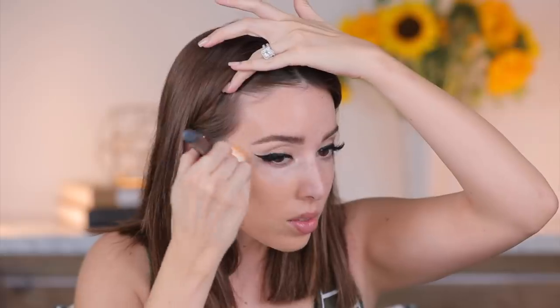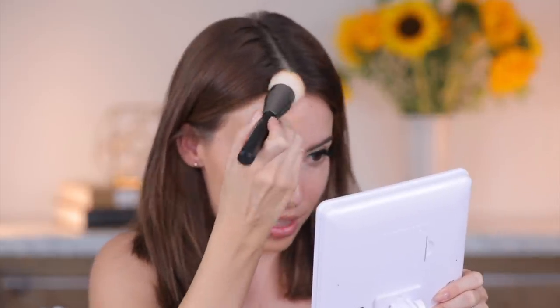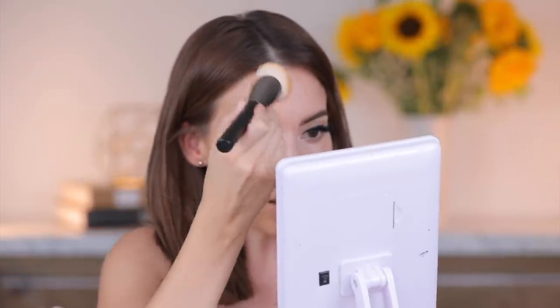I didn't even put my under eye concealer on yet — let me do that real quick. I typically do not bring foundations all the way up to my under eye area, but I'm gonna try bringing the foundation right up to this area and see how well it covers my under eye hyperpigmentation. This is the Face Buff and Blend brush, which is kind of like a flat top kabuki brush. As I'm putting this on, I'm just like, wow, this is full coverage — this right here, it's full coverage. I can still smell that primer — I'm kind of sensitive to smells, so it's like, you know that smell like your grandma's wearing a perfume? That's kind of the vibe I'm getting right now.